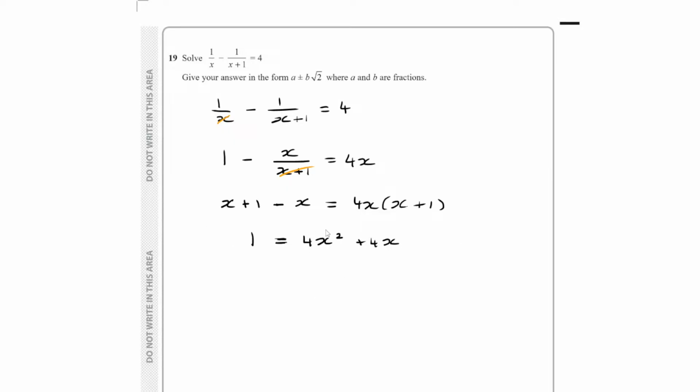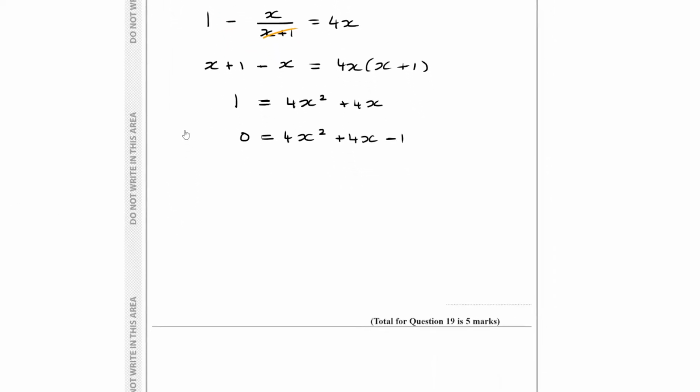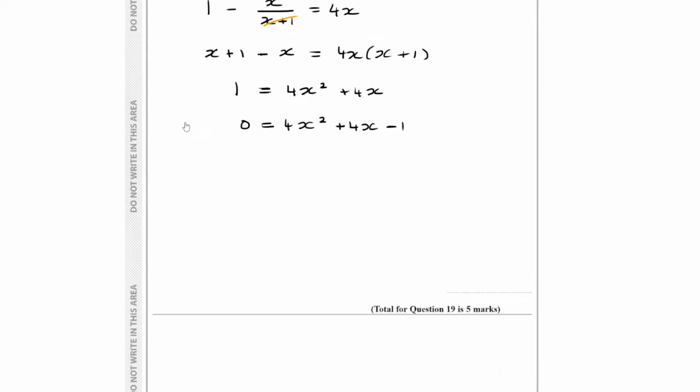So obviously solving quadratics, whichever method you're going to use, whether it's factorizing, quadratic formula, or completing the square, we want all of the terms on one side. I tend to choose the side where the x squared is positive. That's just my own personal preference. So I'm going to move the 1. Obviously I need to subtract it. Now, this is where normally you would think to factorize, but the question's already told me that I can't, but also looking at it, how are you going to factorize that? That's literally impossible. So I'm not going to factorize. I'm going to use the quadratic formula. As I said, you could complete the square if you wanted to, if you felt comfortable doing that, and solve it that way. That's also an option.